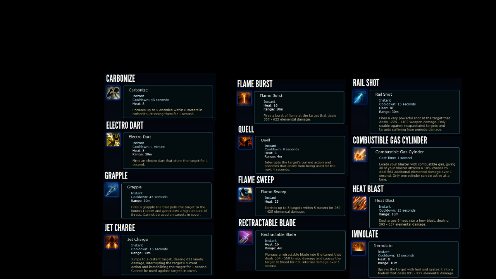Hey guys, SWTOR bringing you another one-on-one counter. I decided to go ahead and finish up the POWERTECH this week. We'll be mainly talking about POWERTECH, just because that's what mainly everybody's running now as far as POWERTECH DPS. On the list here we have Jet Charge, Retractable Blade, some of the other abilities and the other trees, just so you're aware of them. Those trees kind of work similar.